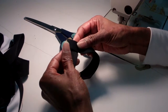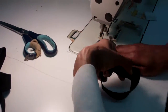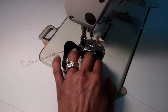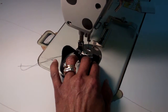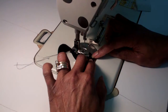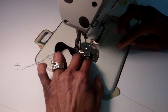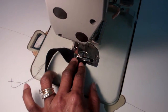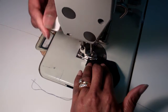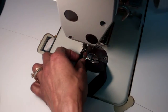So when you stitch it on, it's already going to be prepared to go the way you want it to finish. Then you just want to take it and stitch these two together, whatever your seam allowance is. Ours is going to be a quarter of an inch; yours may be half an inch, whatever it is. And we want to stitch whatever that is, go to the center, lead the needle down, lift the foot up and turn it — quarter, quarter, exact amount.